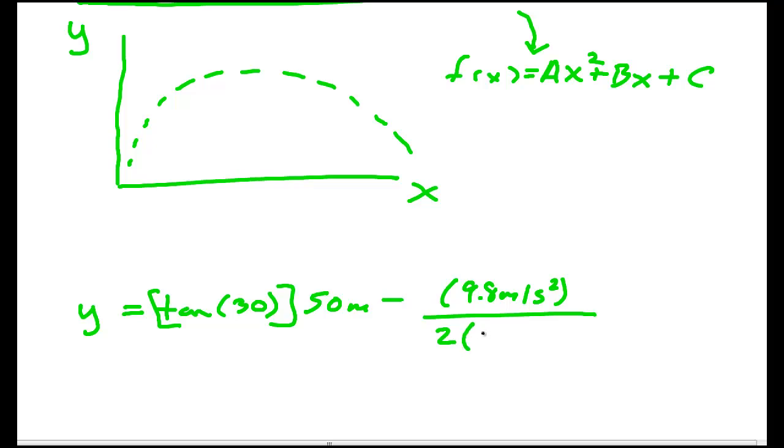75 meters per second, we have to square that. Cosine squared of 30 degrees. Remember the cosine of 30 is square root of 3 over 2, and we're going to square that, so that's going to be 3 fourths. Often you don't need a calculator because I can do these if I've actually written a formula rather than doing those in-between steps. And the distance here, 50 meters, which is squared.